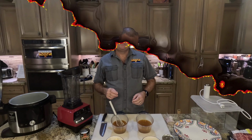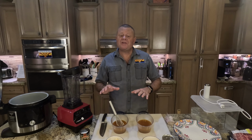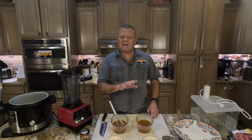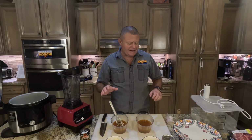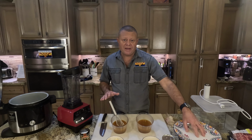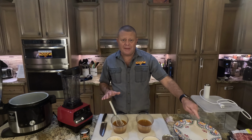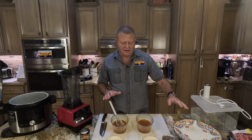We'll see you then. All right, so I've got all the stuff now for the sauce, which is gonna be a marinade when it's cooking, and it's going to be a consomme to dip our sandwiches in at the end. I got all that prepared. So my 16 guajillo chilies are over here in boiling water, softening up. You need to leave those in there for about 15 minutes.